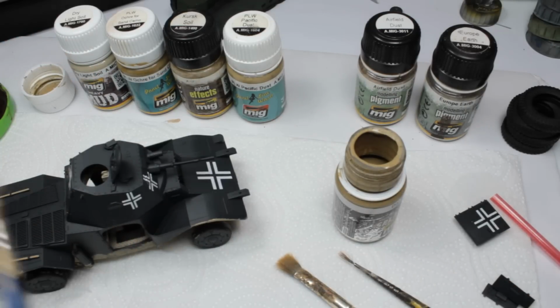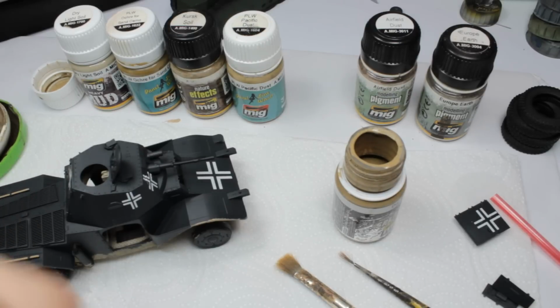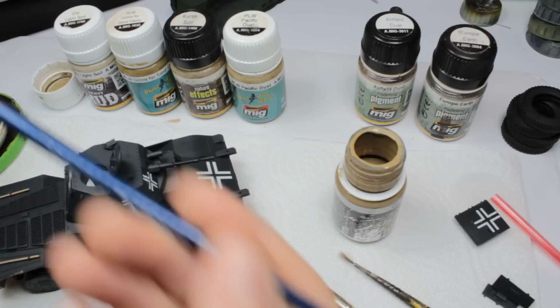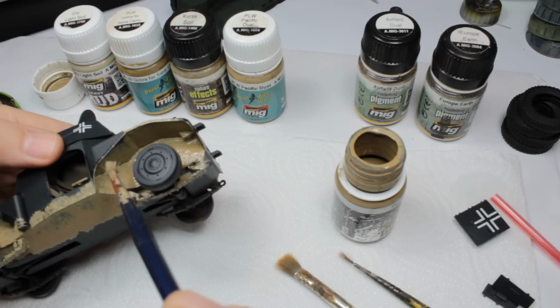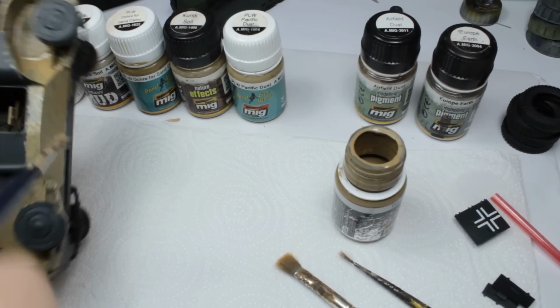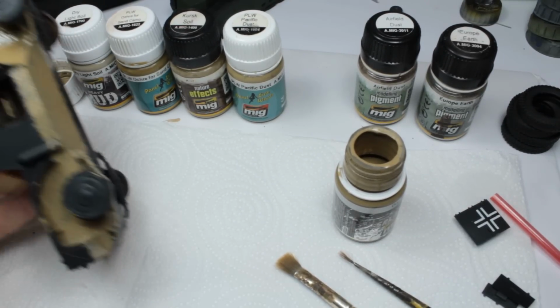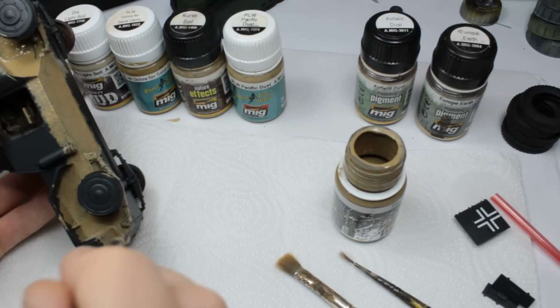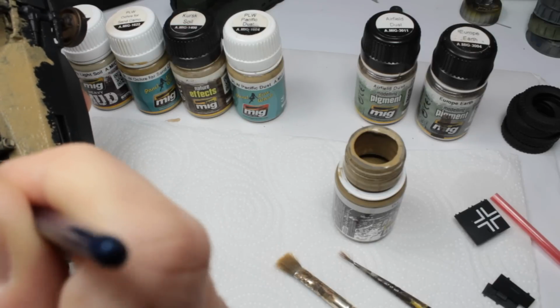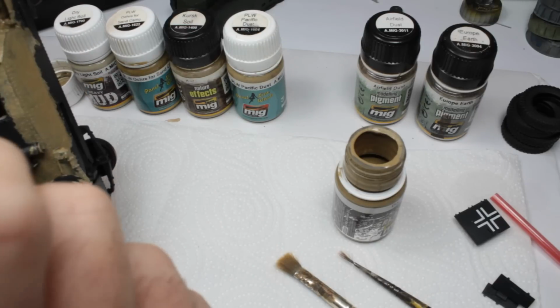Again, this is plastering on mud, but that is not what we end up doing. I've got neat thinners there now. Where I've put on the colour that I want, now I go on with the thinners to knock it back a little bit, move it around and thin it down, and let it wash around some of the bolt heads and rivet heads. And just make sure it's not clumpy.